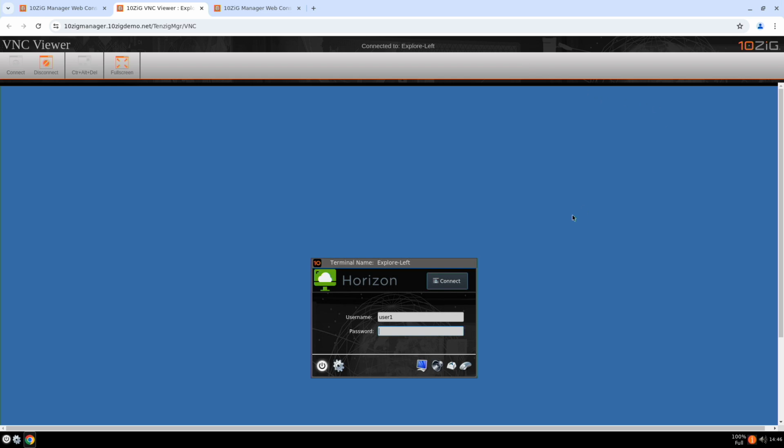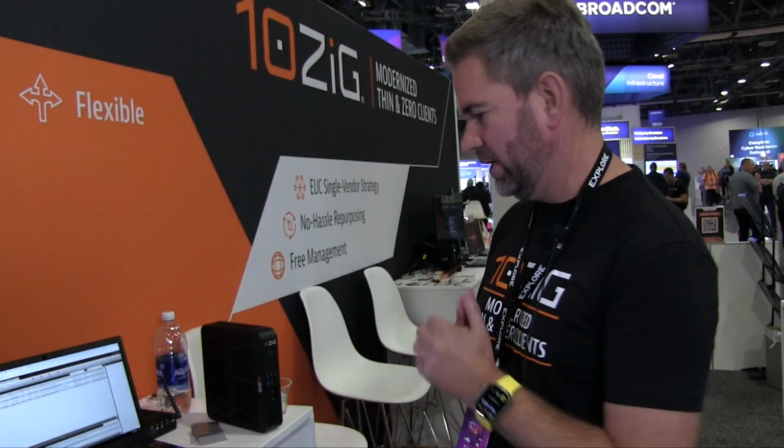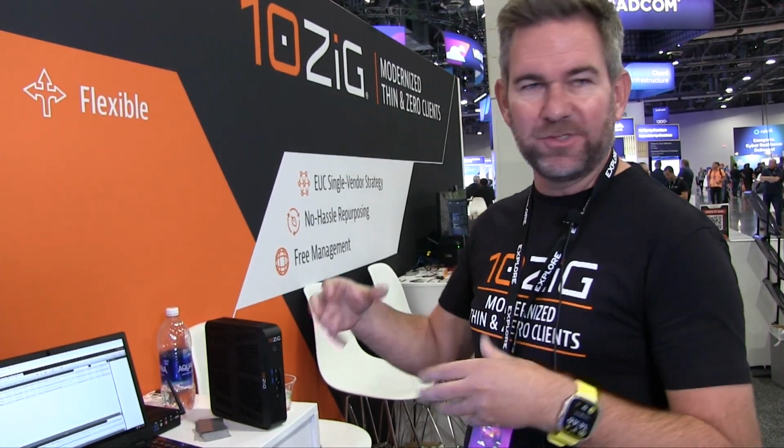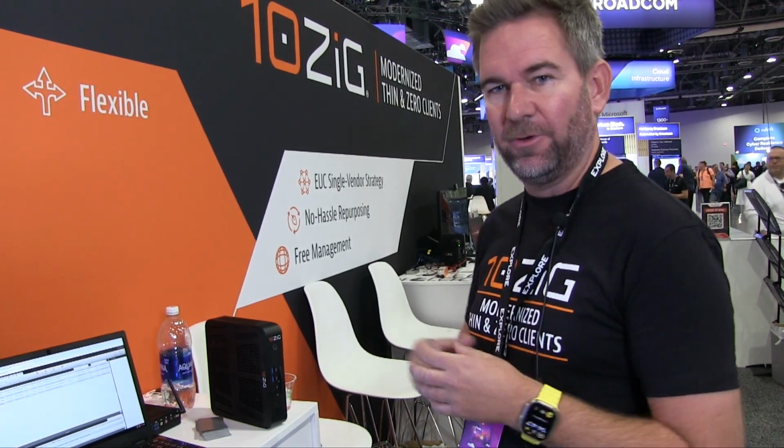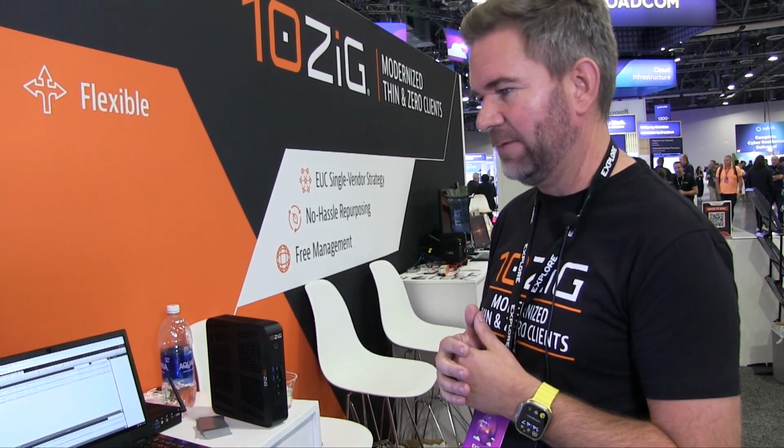So I'm now essentially shadowing that client through the Tenzing Manager web console, and you can see I can enter input into that password field, and that's me shadowing the user as if I'm an administrator. Now, connection into the Tenzing Manager web console is controlled through RBAC, our role-based admin tool, and this can be tied to things like AD, so that you can set up different roles and privileges to allow users to have either a more limited or an extended feature set depending on their capabilities.